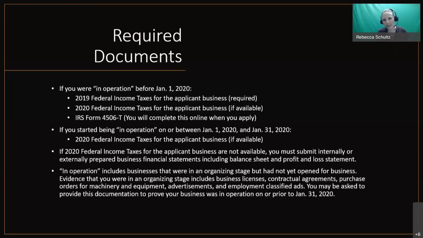If you filed an extension, then there's an extension agreement that you want to connect to your application. All right, you would go out there and show that you have not yet filed your 2020 taxes. You have an extension. You're not delinquent, right? You're abiding by the rules there. In addition to that extension agreement, you need to be able to provide your end of year 2020 financials, and that would be an income statement, also known as a profit and loss statement, and a balance sheet.